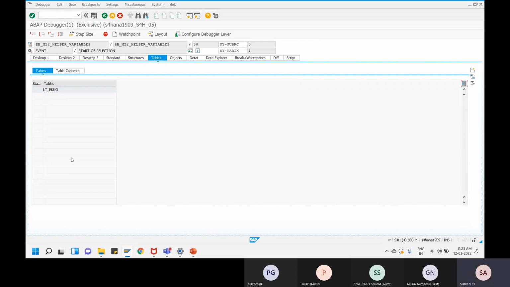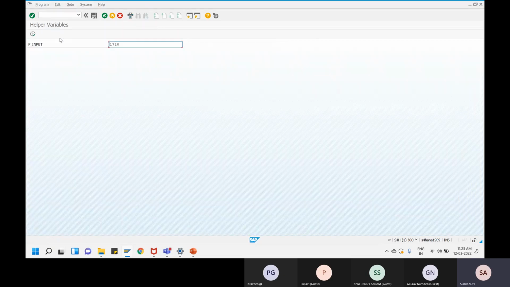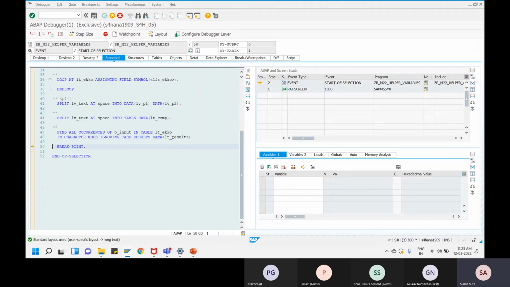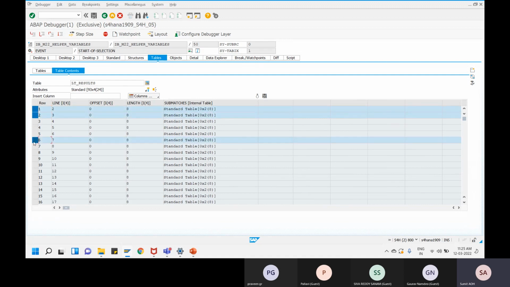Let's just try to search for something else. I want to search for, for example, this. Wherever 45 all 021 is occurring, then give me that information. That's what I want to say. So here LT results contain just 93 records, because these are the only records where the PO number is starting with that. What it says is that your result is line item number 2, 3, 4, 5 and everything. So these are the records which contain the matching record.